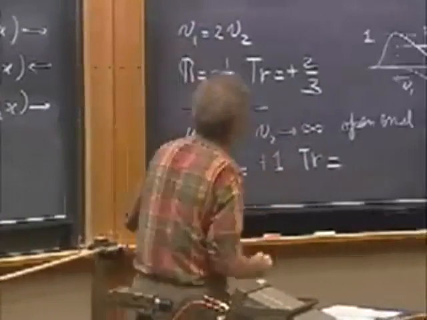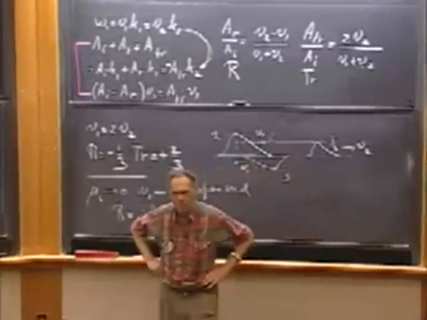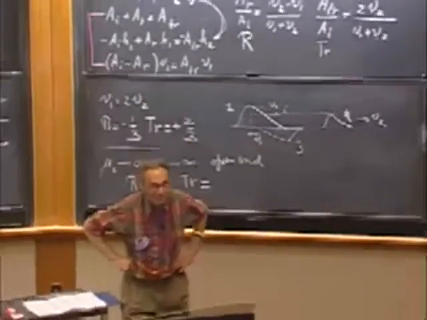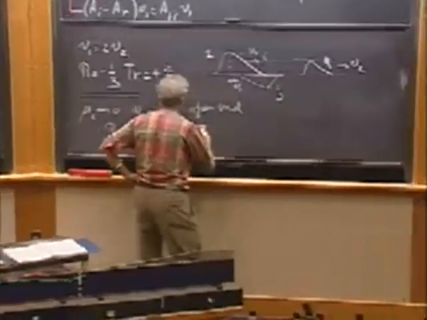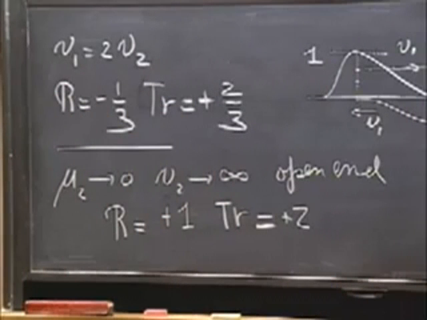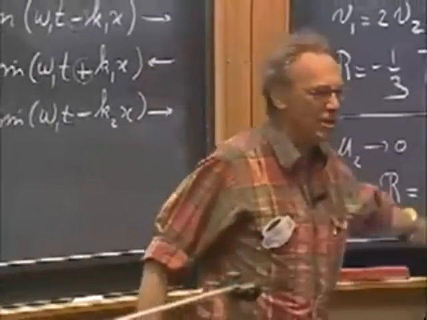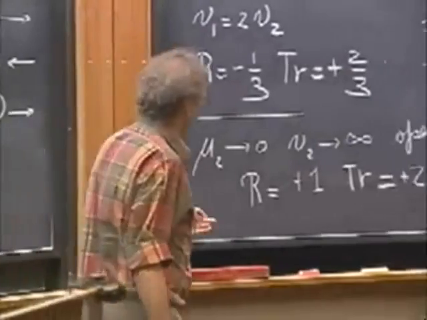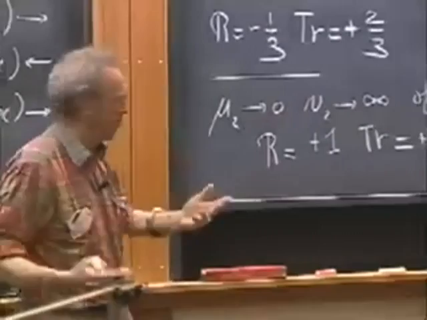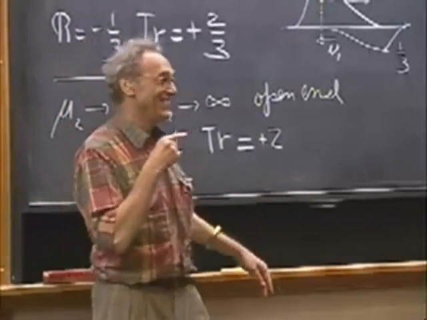What do you think is going to be the transmittivity? 0, yeah, that's what you think. Put in there V2 equals infinity. Now that takes you by surprise: +2. Holy smoke! What is going on here? If this were true, we would have solved the energy crisis of the world. Because a pulse comes in, and the whole pulse comes back, everything that went in comes back, mountain comes back as a mountain, but there is something in addition that goes into nothing.